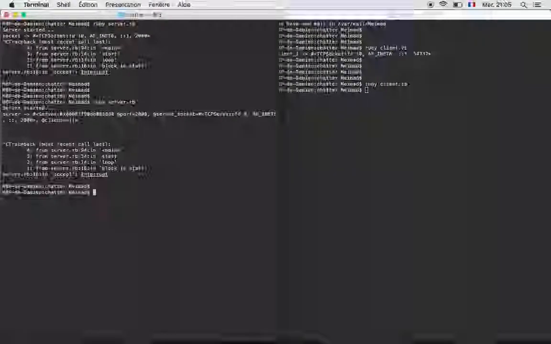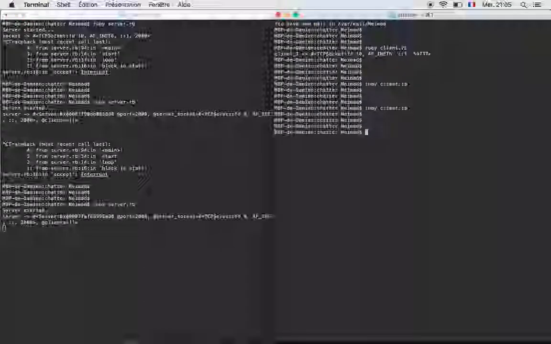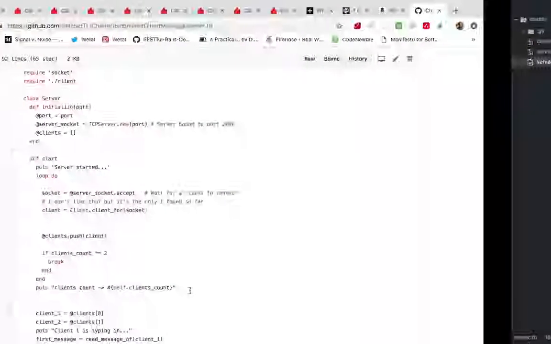Let's actually remove that because I don't really like to see a bunch of code right here for nothing. I don't really use it. And it's not a client, it's actually a socket. So let's try again. Server, here we go. Alright, so now I did. Oh, why doesn't it work?